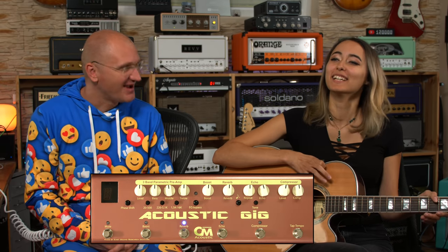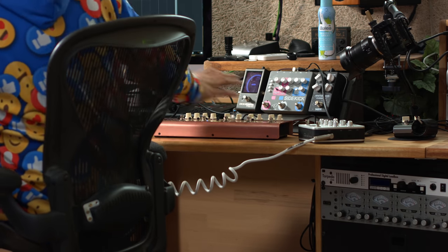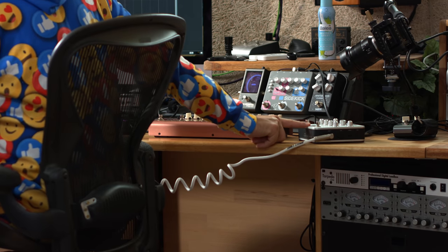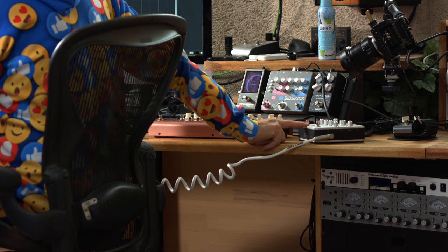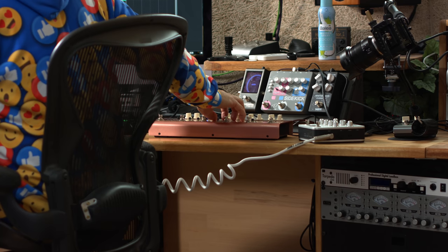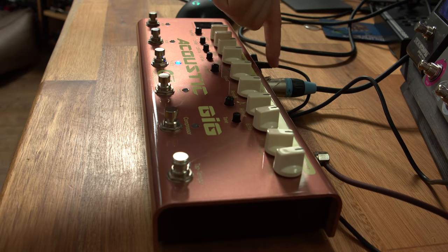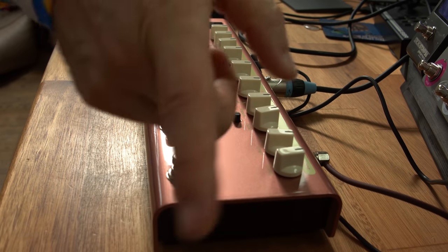Leslie's on it. Leslie is chaperoning this video, as Kiana so beautifully pointed out in the last video. So what do we have? We have a really small-looking pedal — however, it's not. We have a back camera that shows it's a rather big pedal. In front of it I have the Fishman Aura, which changes your piezo sound into kind of like a mic sound. The acoustic gig comes with a power supply, but it also has a 9 and 12 volt out in the back that can power other pedals.